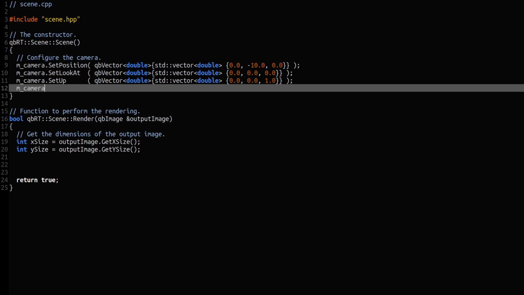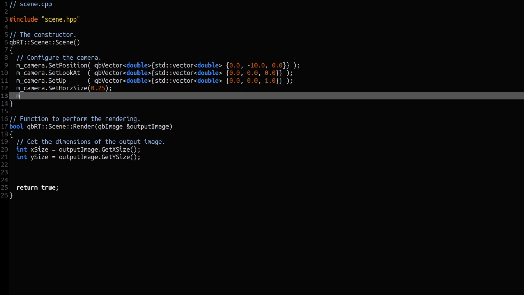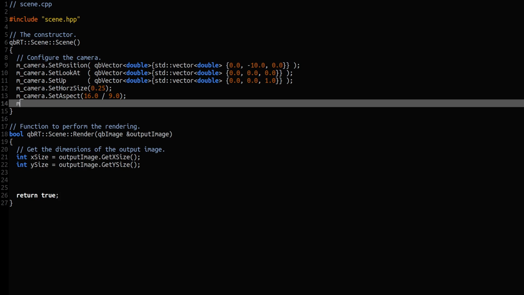We're going to set m_camera.set_horizontal_size to 0.25, and m_camera.set_aspect to the aspect ratio of our screen, which is 1280 by 720, which has an equivalent aspect ratio of 16 by 9. And then we need to remember m_camera.update_camera_geometry. Bad things happen if you forget to do that. So that is now the constructor of our scene.